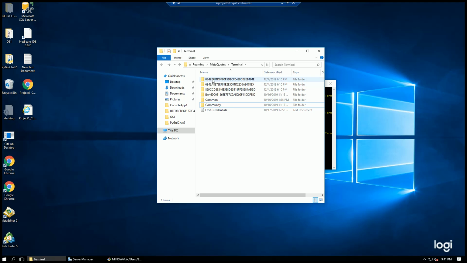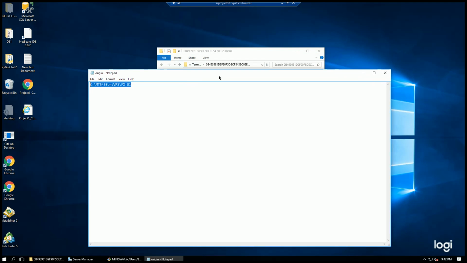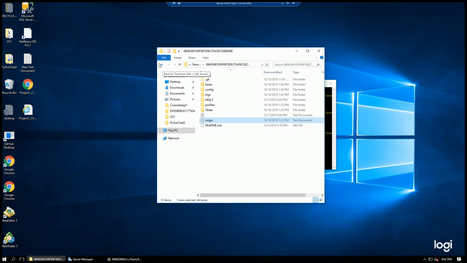A folder here is only a valid terminal data folder if its name is a 32 character name of numbers and letters. Another check is that it has to have an origin.txt file with valid contents. As long as it has a valid name and a valid origin file, then it is a data folder, and then we can proceed with the git pull.